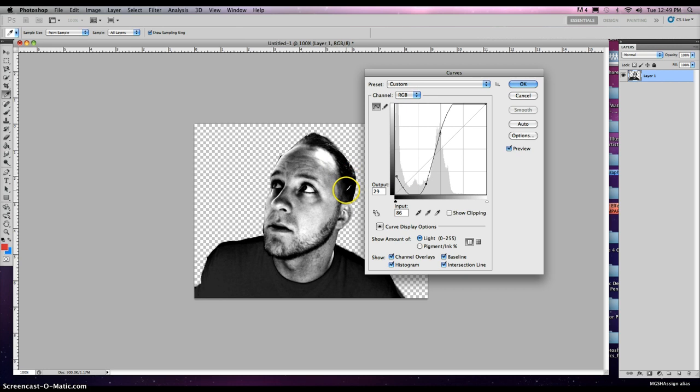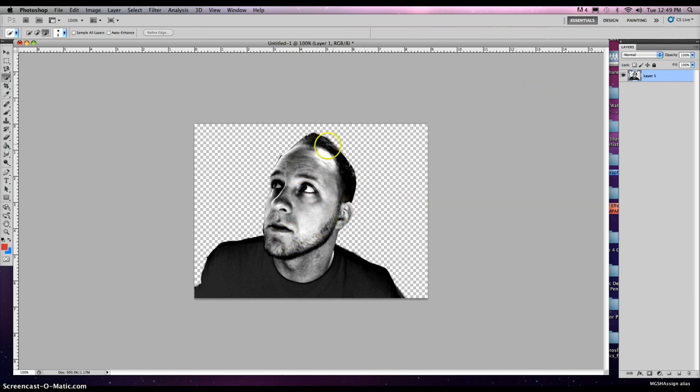We want to get the darkest darks in through here, and notice we have the peaks and valleys of the value scale here, of the highlights and the shadows. Okay, so we have some brightest brights and some darkest darks and midtones in between. Okay, that's what you want to shoot for. Okay, click OK.